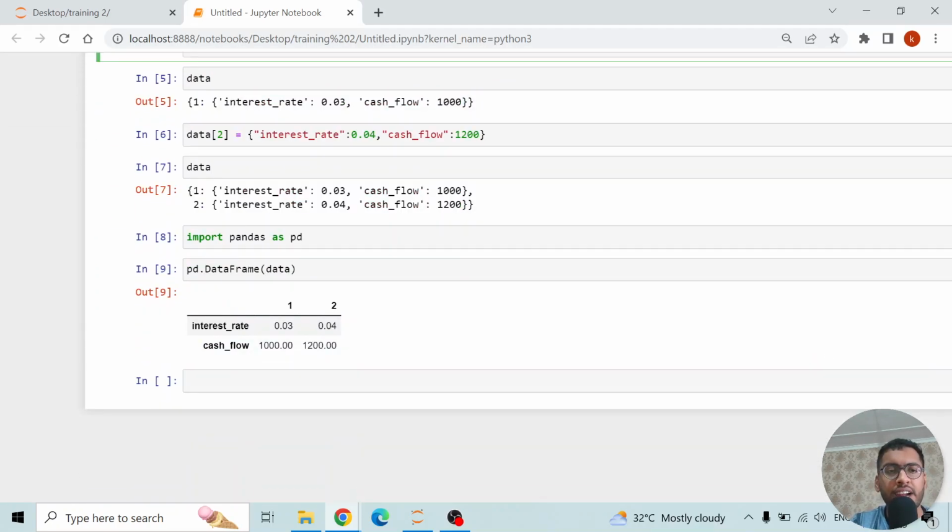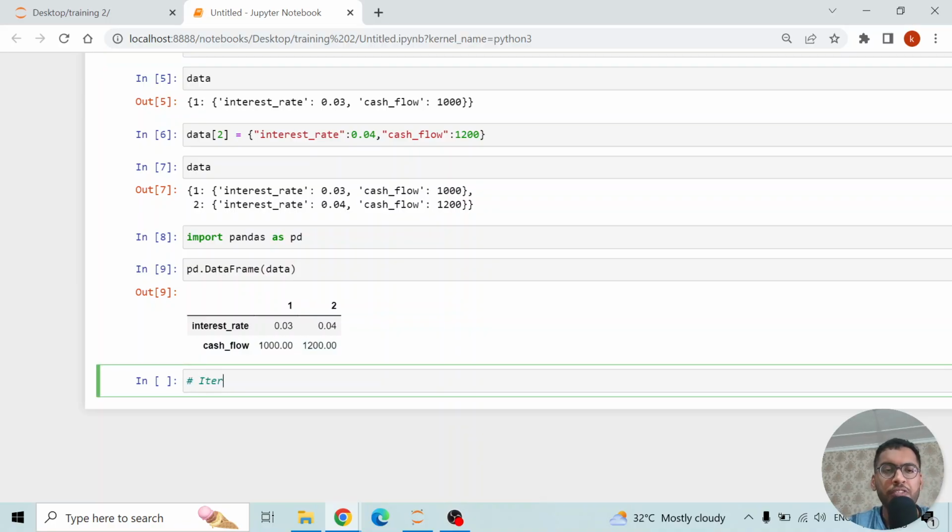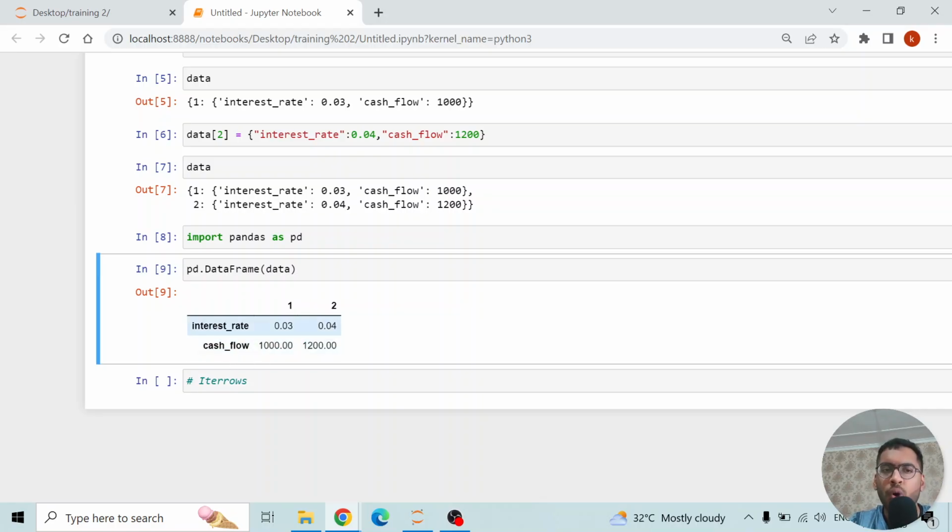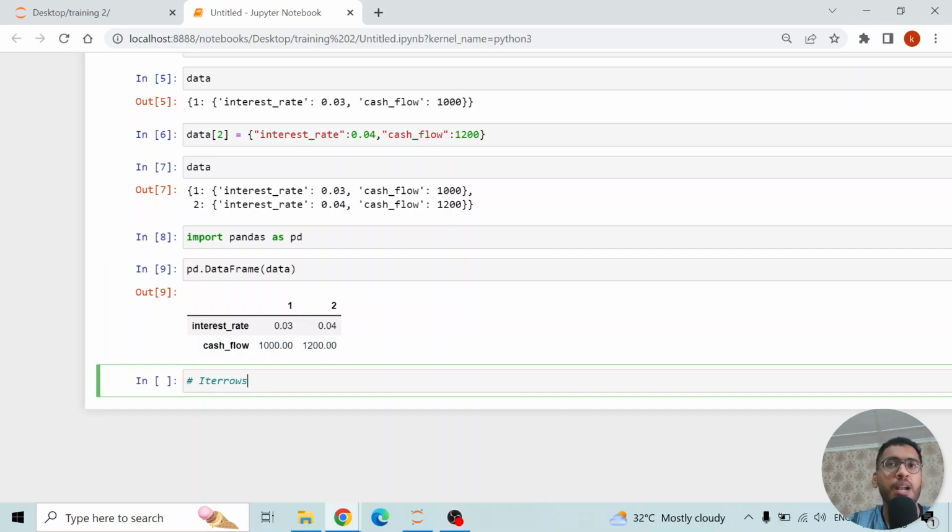Next, let's try to understand the concept of iterrows, or iteration rows. It is basically a method available within the DataFrame. It allows you to iterate over the rows of a DataFrame, like iterate, basically go again and again over the rows of the data. It will act like index-value pairs. What am I saying? It might go above your head. So let's try to understand it with the help of code.